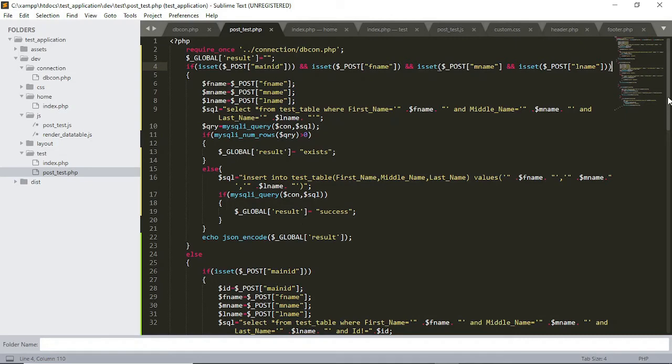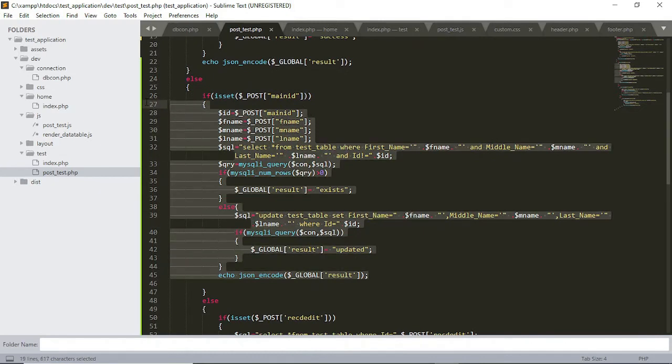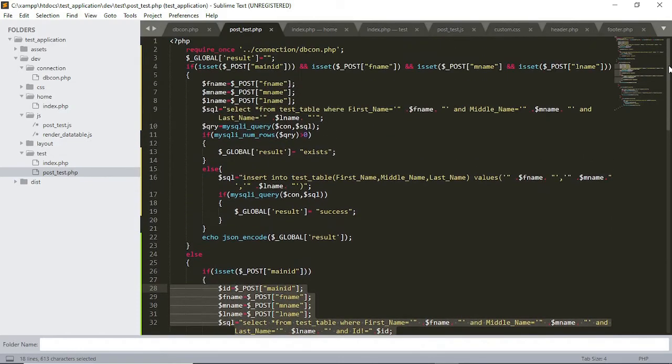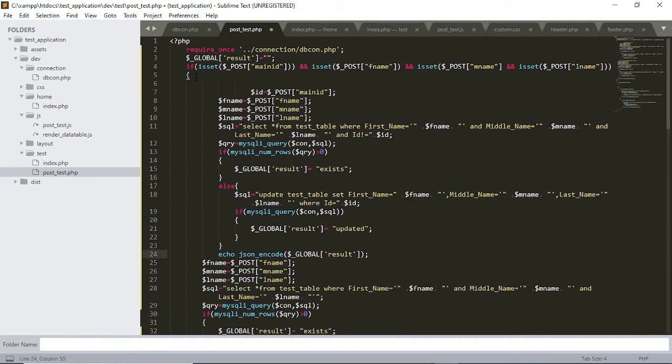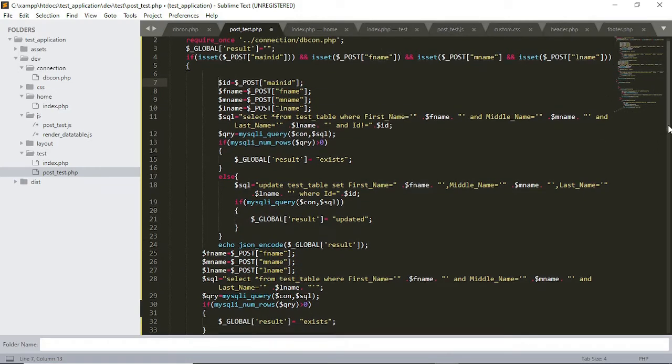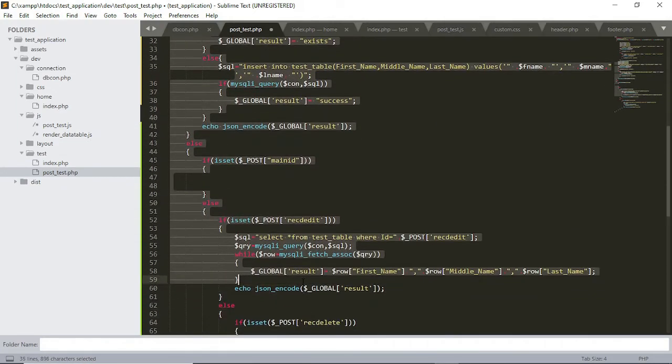So that means we'll interchange this code with whatever is up there. So we will just do this. Then we take this code here.